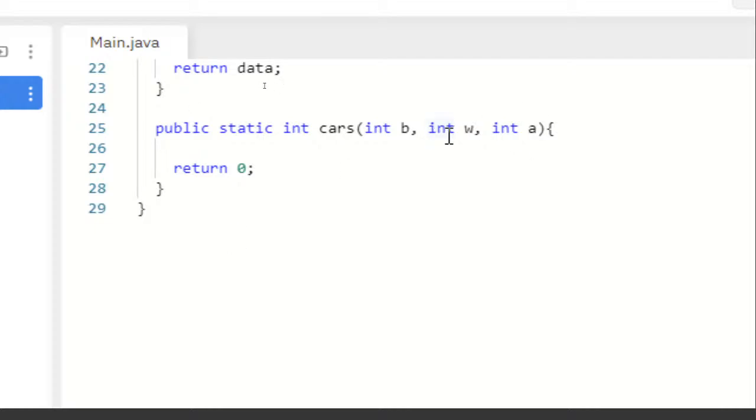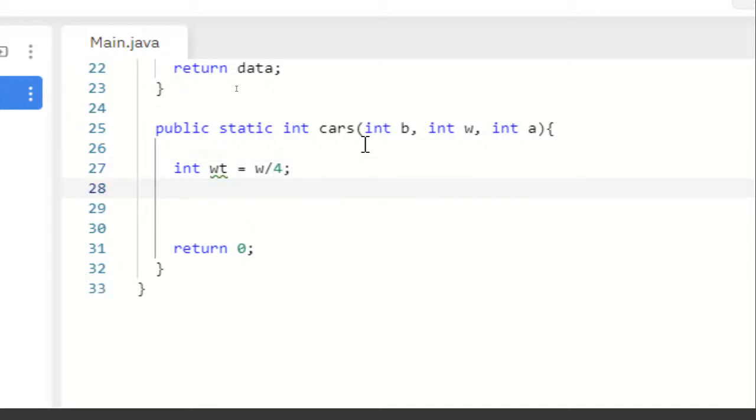So we have our wheels and our axles that require more than one to build our car. You know, for example, our wheels are 4. So I can say int wt for wheel total equals w divided by 4.